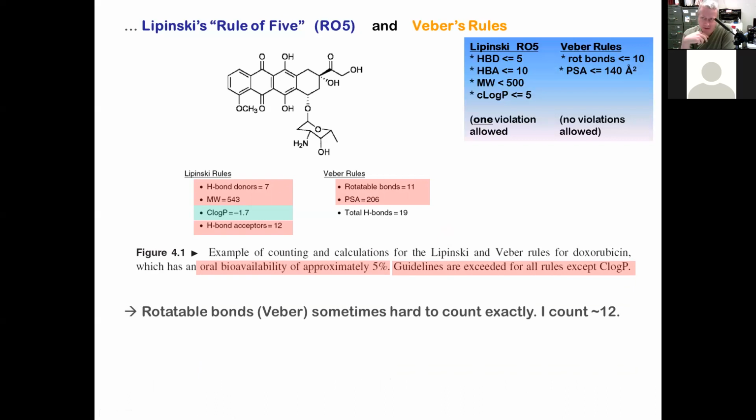Because they're seeing 11, I'm seeing around 12. What do we mean by rotatable bonds and how do we calculate them? Okay, so what is rotatable? Definitely not the ring stuff, right? However, the OH I consider rotatable because that can rotate around and the proton can be in different places. So I consider that's going to be one.